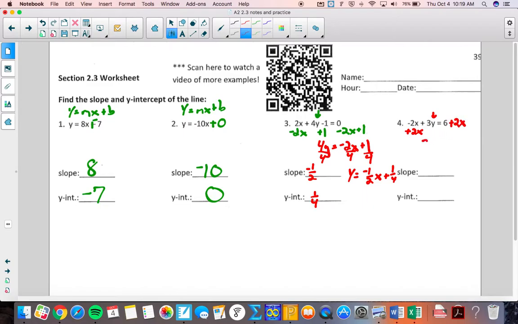So now my equation says 3y equals, I'm going to write the x term first because that's more what slope-intercept form looks like, but you don't have to. And now I solve for y. So I divide each term, everything on the left and everything on the right, by 3. So my new pretty equation is y equals 2/3 x plus 2. And so the slope is what's being multiplied with x, which is 2/3. And the y-intercept is what's being added to x, which is 2.